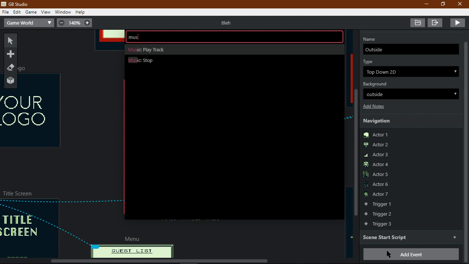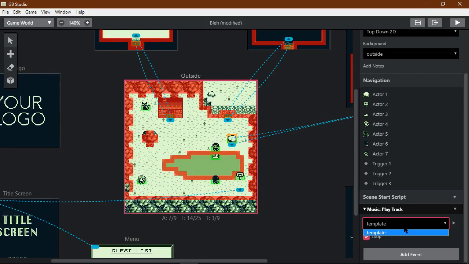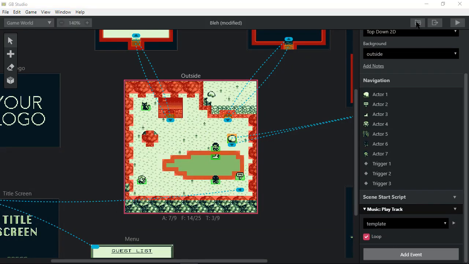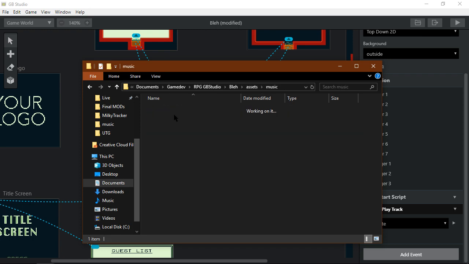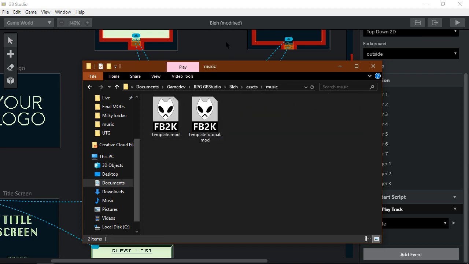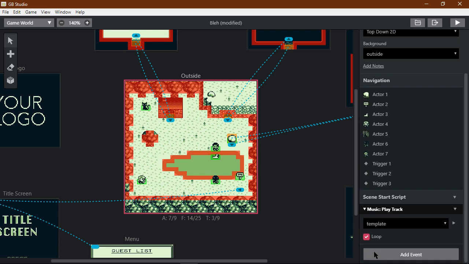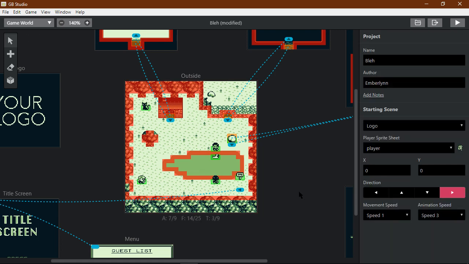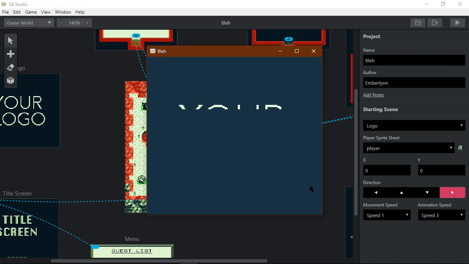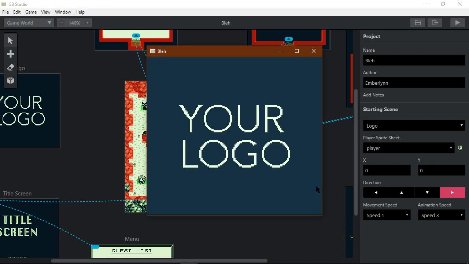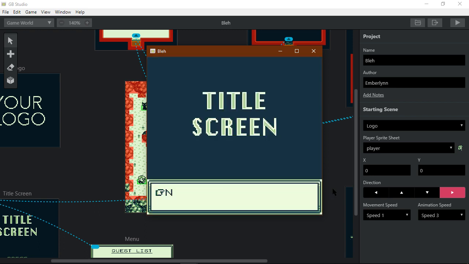To me personally, that's kind of part of the fun, working with it or against it. Although I kind of wish that we had more options for speed, but so be it. I'm just going to add in a music play track thing here and get the sample project started. And once that's loaded, we can see how our song differs in a game that has a lot more going on. So, you know, your logo, title screen, whatever, new game.